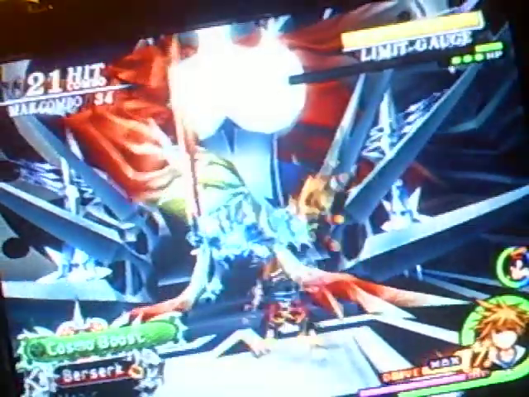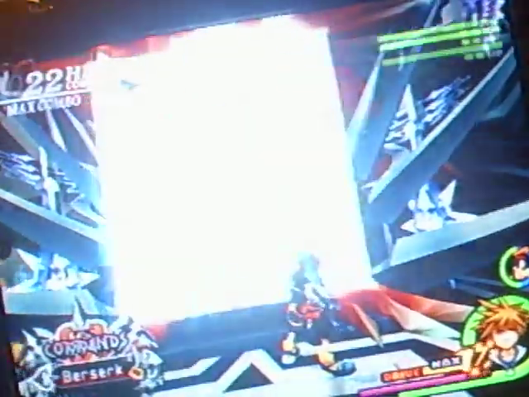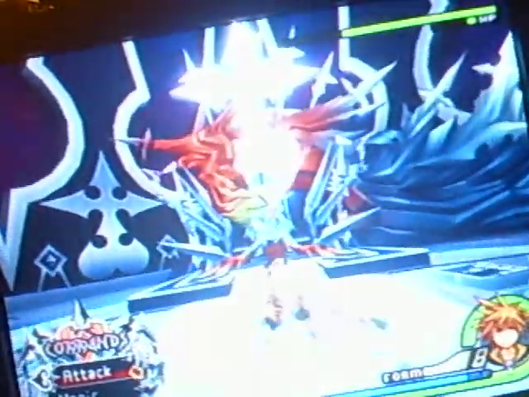I also usually go into a drive form here. But now I can, I'll go into master. I have Oathkeeper and the Fenrir equipped to the master form, and this guy's done. That's the first part. That's another one of the parts, the first time you actually fight him in the final boss thing.